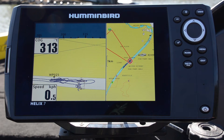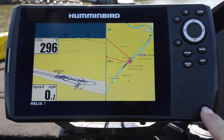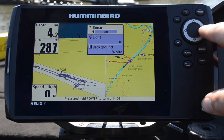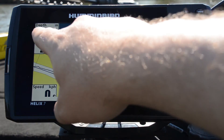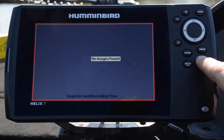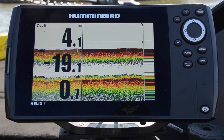I've turned the unit off, I've turned it on, and I can't get a sonar picture again. Easy way to check if it's turned on or off is hit your power button — the first option on there, you can see sonar off. As soon as I turn that on, you'll notice the depth has come up in the top left hand corner, and I can go back to my sonar screens like full 2D sonar.